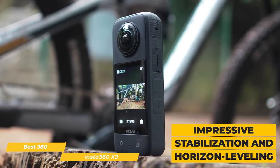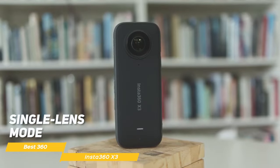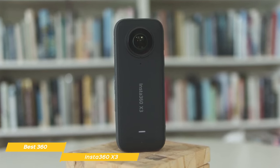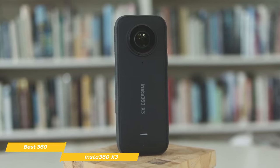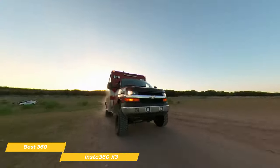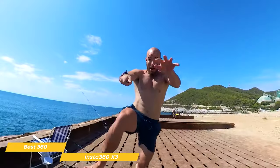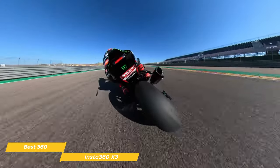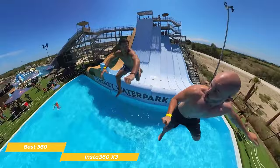The camera has impressive stabilization and horizon leveling, so you get smooth and steady footage no matter what activity you're doing. You can use the X3 in single-lens mode and get maximum resolution with 4K at 30 frames per second, or a wide 170-degree field of view with 2.7K max view. The X3 has an amazing Me Mode, which fixes the frame to focus on you — capture yourself without the selfie stick at 60 frames per second for amazing slow-mo. It also creates what looks like an impossible third-person view by making the selfie stick totally disappear from your shots, so it looks like it's been shot by a drone or another person.